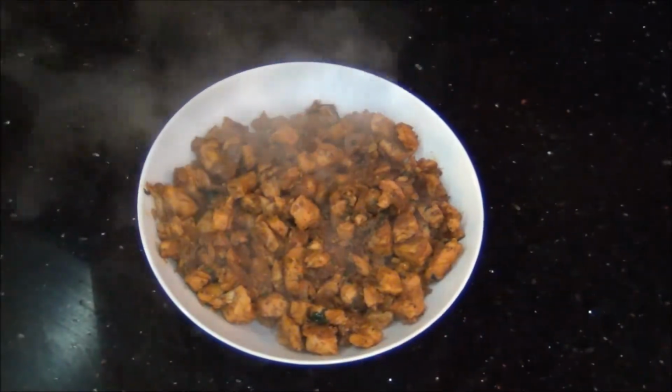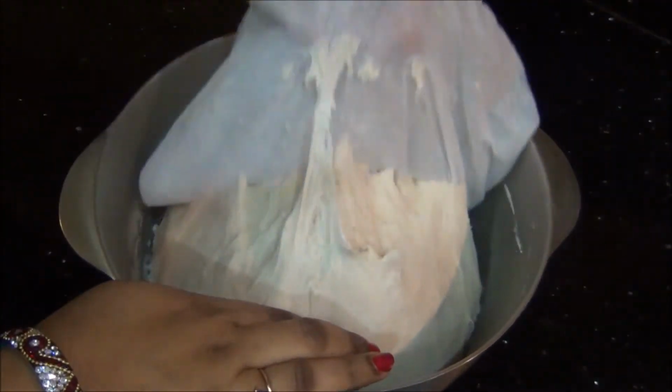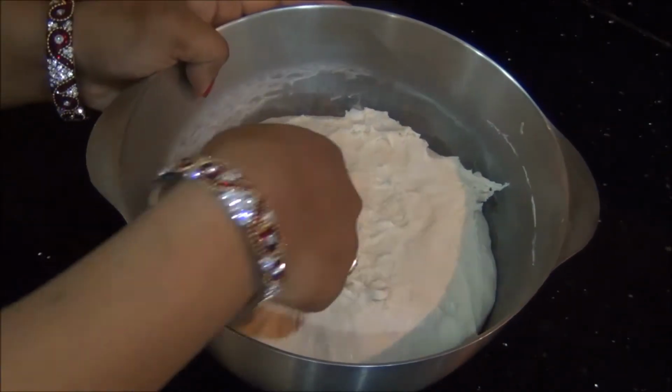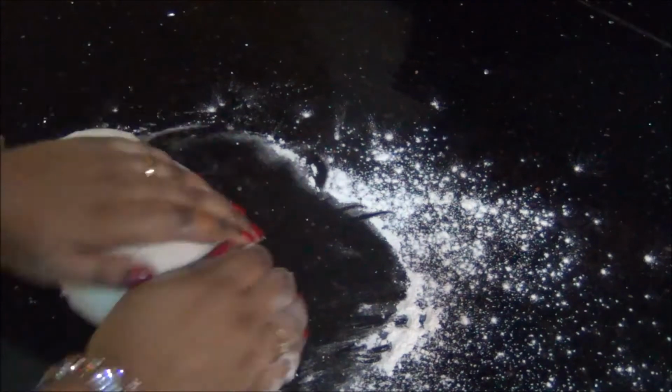So make sure you put it in another bowl and you bring it to room temperature before stuffing. So now coming back to our dough, it has fermented well and doubled in size. So I'm going to punch it back to its original size and keep it ready for rolling it out. So on the worktop I'm going to sprinkle some flour and I'm going to knead the dough for about a minute or two and keep it ready aside.